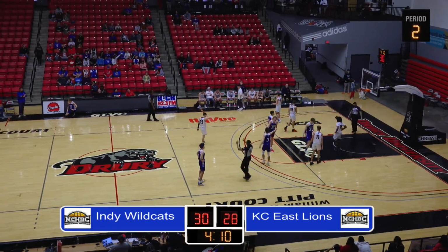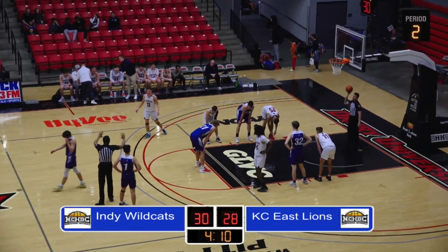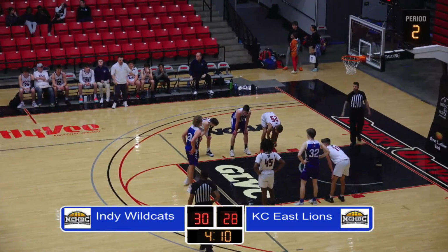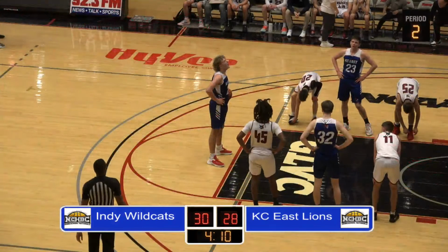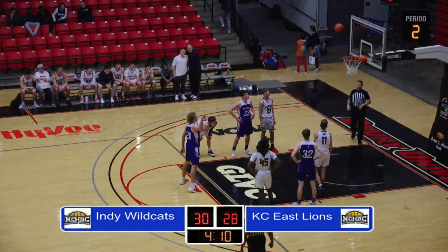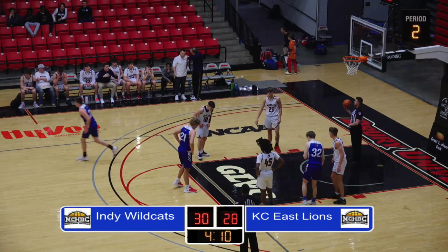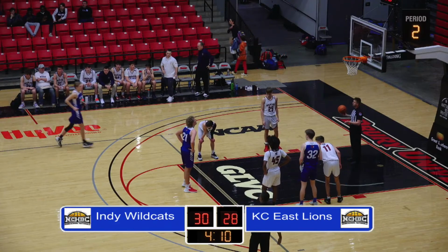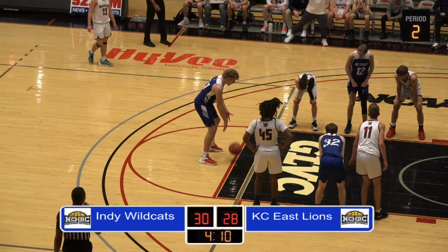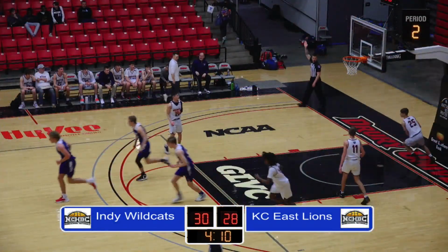And the official close to the play was going to let it go, but the official closest to us said no, he got hit as he went up. And so Kopang is going to go to the line to shoot two. Yeah. Braden didn't argue, so I think he knew he fouled. Yeah, I think it was the right call. It's just maybe a little frustration at the late whistle, because it seemed after it was missed that the whistle was blown. Right, because it was the outside ref. I think he was deferring to the inside ref and said maybe I had the best angle, and then he went and called it. And Kopang is going to hit one of two.